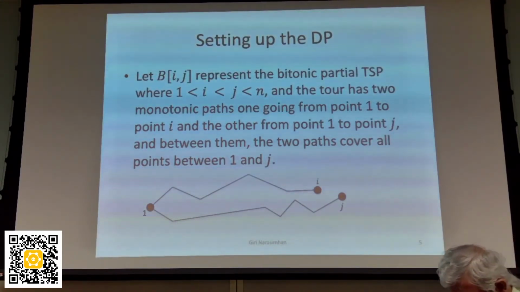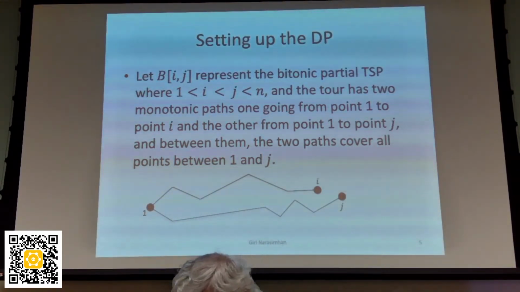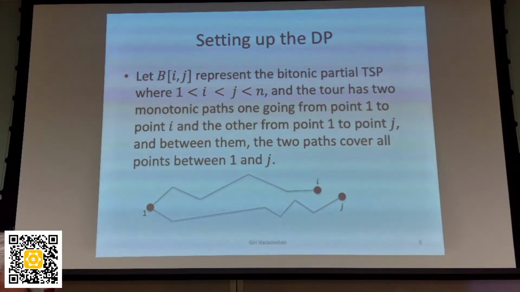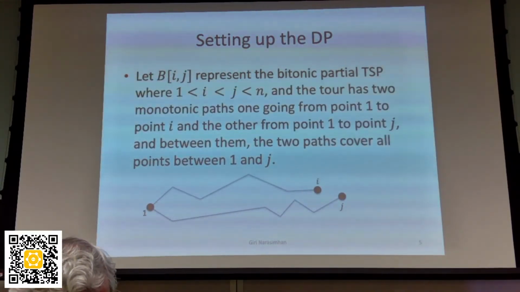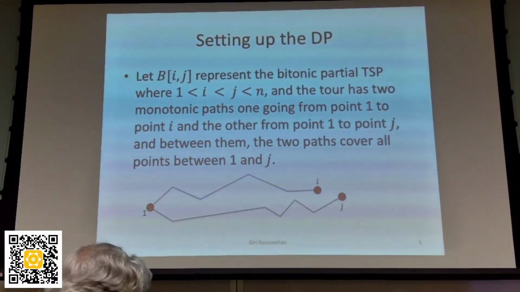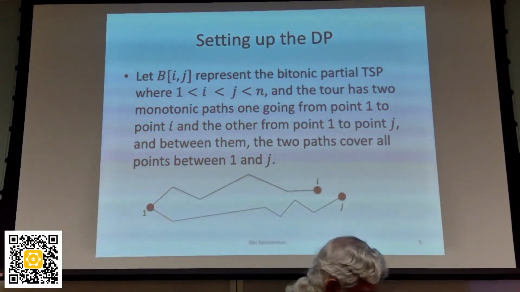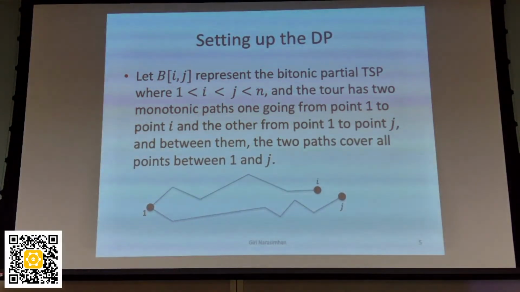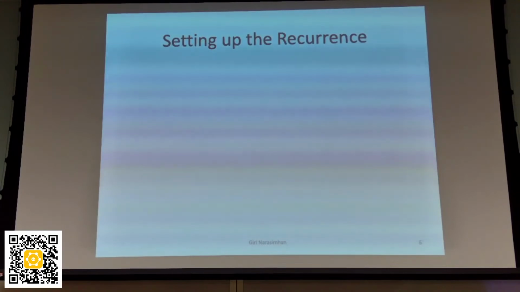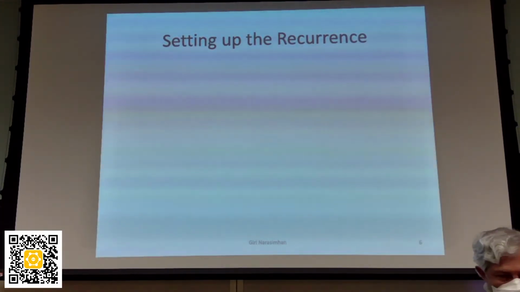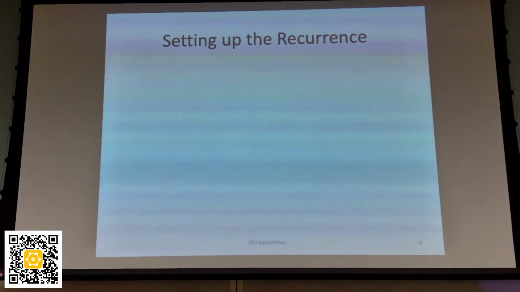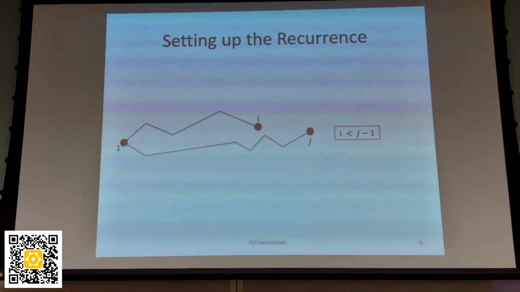The strategy, of course, is to try and design a recurrence relation or design a recursive solution, whichever works out for you. In this case, we're going to jump straight into the recurrence relation. And I can show you the rest of the pieces if you want later. For now, let's just say how to set up the recurrence. And I think you guys may have figured this out, but let's see if we can picturize this so that we understand this better, right?